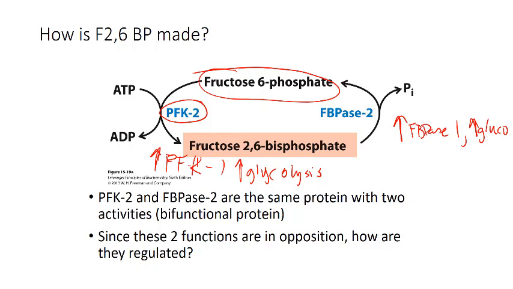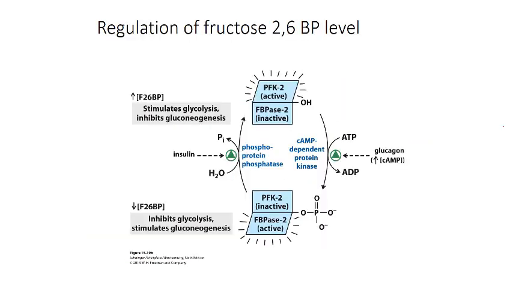So if these two enzymes are working in opposition to each other, on opposite pathways, how can they regulate to turn these enzymes on and off? The answer is not easily accessible on your cell phone. So, it turns out that the answer would be through phosphorylation, all right? I know this is dry. I'm going to do my best to be excited about it because it is really interesting, but we just got to do it and we got to get through it. So, it turns out that the answer to this is phosphorylation.